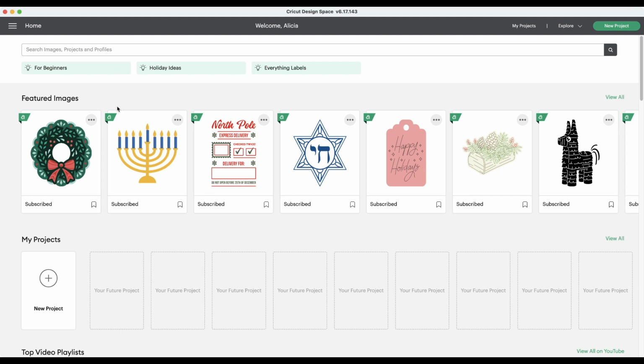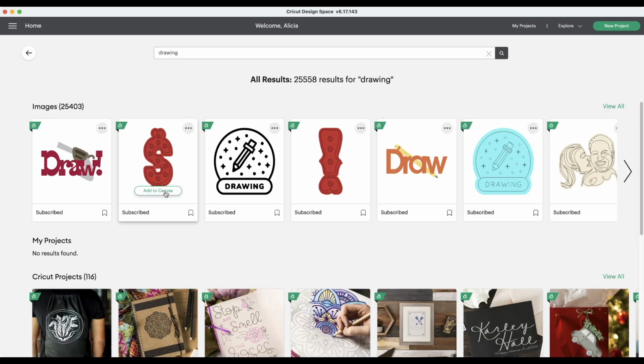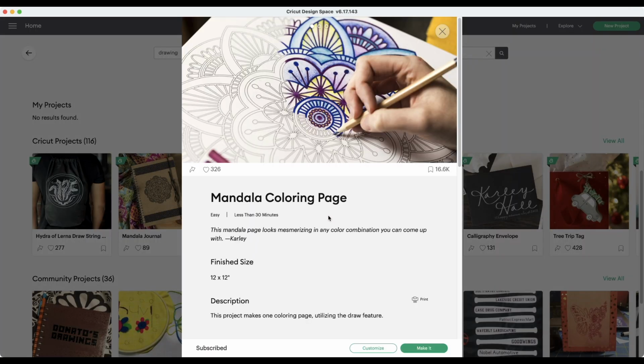I wasn't really sure what word to write in the search box, to be honest. I just wanted to see the Cricut draw something on its own without cutting it. Anyway, I scrolled down and I found this mandala colouring page and I thought that would be perfect for what I'm trying to achieve for this video. You click on it and the project comes up.